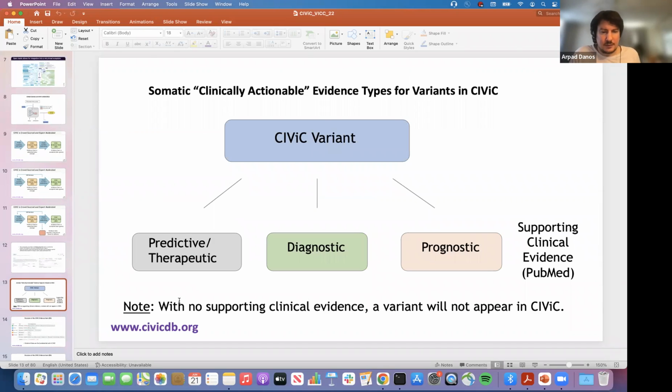There's one other point I'd like to make with this slide. With no supporting clinical evidence, a variant will not appear in CIViC. So that means CIViC does not start with a group of variants and then curate them from there. Instead, when something is taken out of the literature, some clinically meaningful annotation to a variant, it's added to CIViC as an evidence item. If there was nothing for that variant yet, that's when the variant appears in the database, but it's not there in any way as a priority. It only appears once something clinically relevant is associated to it, and that distinguishes CIViC from other databases. So we have a higher clinical bar for the variants you'll find.